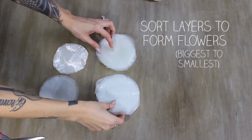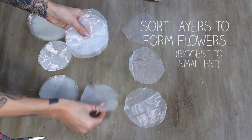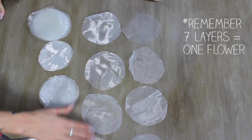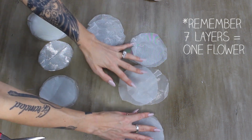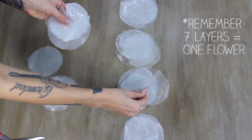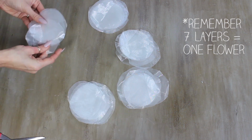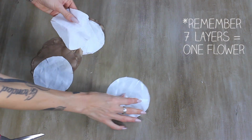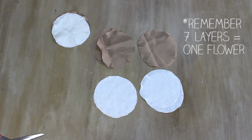Okay, so to prepare for the next step, we want to sort the layers to form the flowers. So we're sorting from biggest to smallest, so 5 all the way down to 3.5. Here I am sorting the 5s, and since we have 2 of those, I'm just stacking them there. The next layer is 4.5, and we have 3 rows of that. 1 row of the 4, and the last row 3.5. And you just want to continue putting your flowers together with all the fabric that you have cut out.